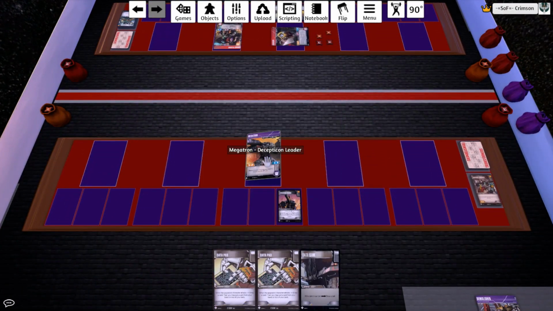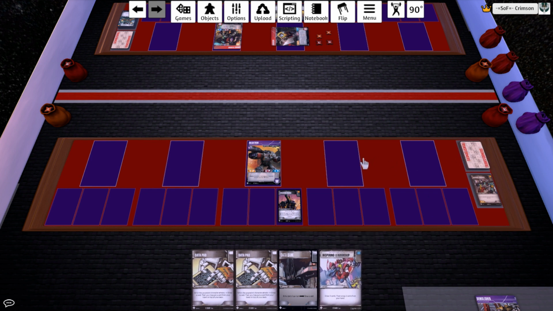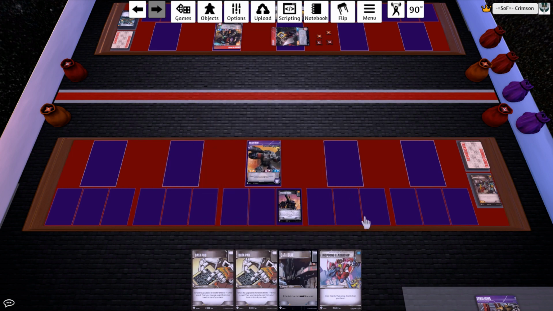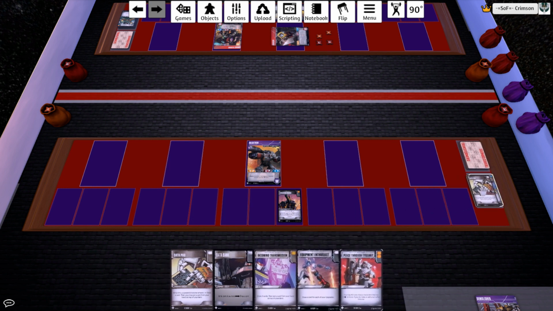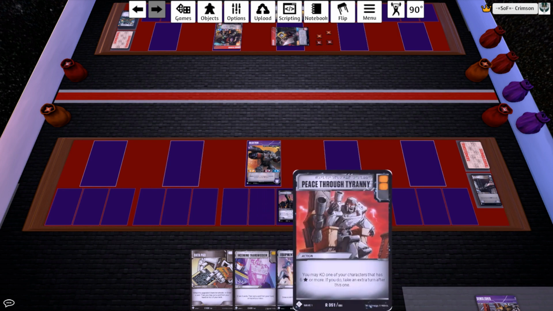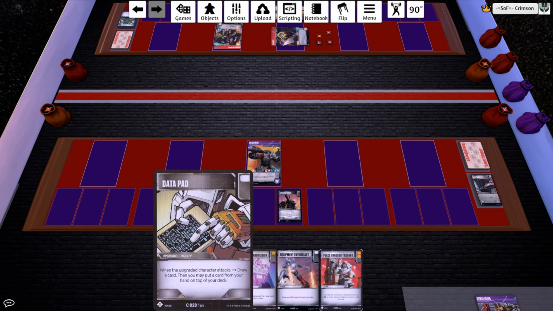Okay, we are going to flip Megatron. And we're going to draw a card. Okay. We're going to play an Inspiring Leader, which is draw 3 cards, discard 2, discard a data pad and a data bank. And we cannot play any more action cards. You only get 1 action card per turn.